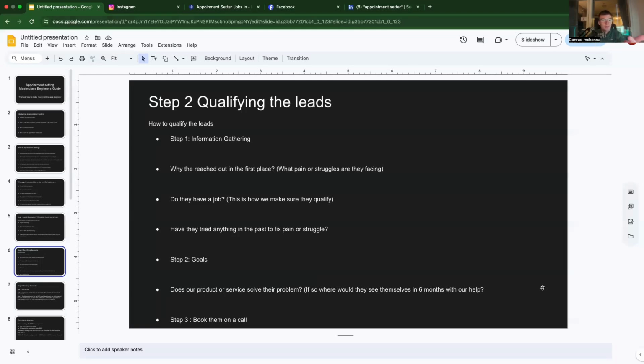Okay, perfect. You can book them then in on a call with the actual closer themselves, because we've got pain, right? We've got a problem that needs fixed. We've got a want to change. Most importantly, we've got a job, so they're qualified. We've got the goals. Get them on a call with the closer, let the closer sort it out from then. It's a pretty simple process. Like, it may sound at the start like a bit confusing, but it is a very, very simple process. If you're sending this 100 times a day to 100 different leads, you're gonna know it like the back of your hand.